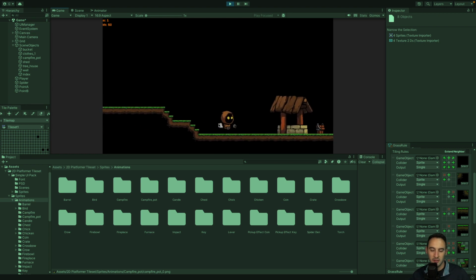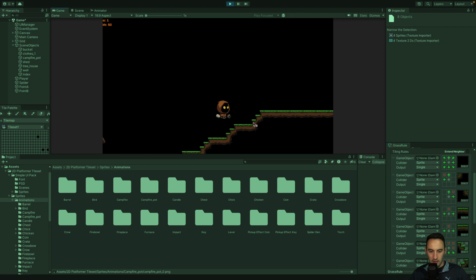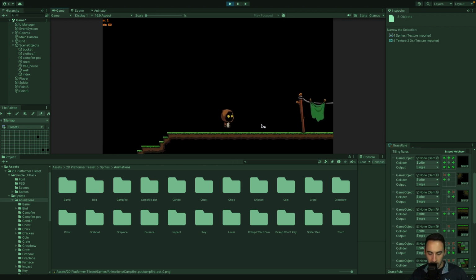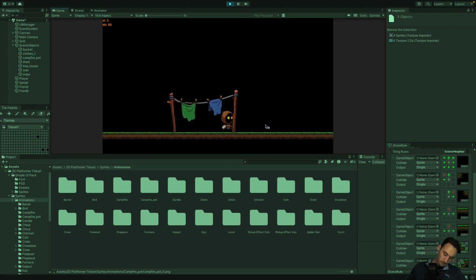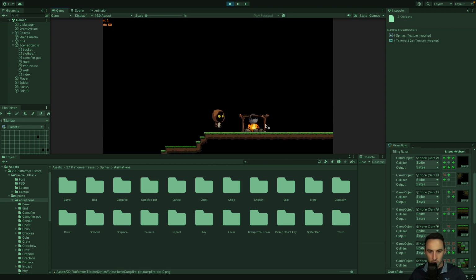I don't know why I did that. I could just walk straight through it. We haven't really dealt with that yet. Okay, so what you're going to see now is an animation for the campfire. That looks quite cool. That's quite nice.